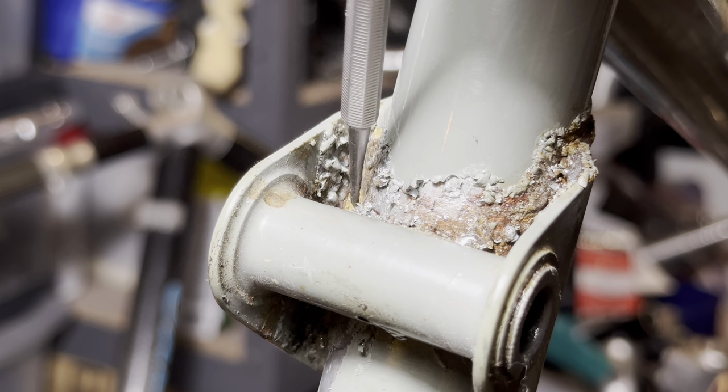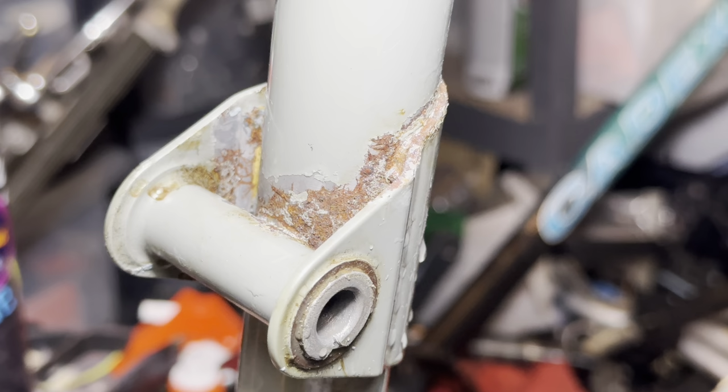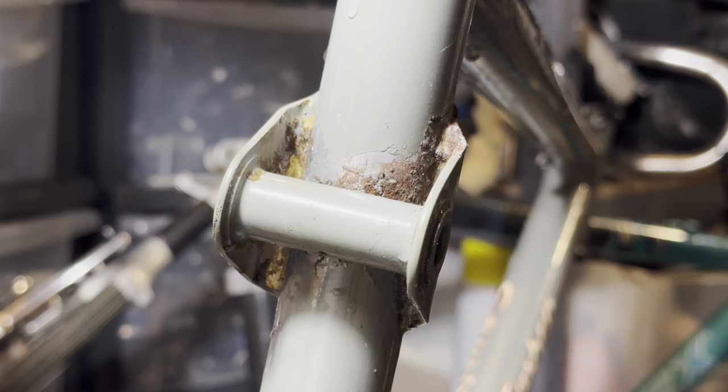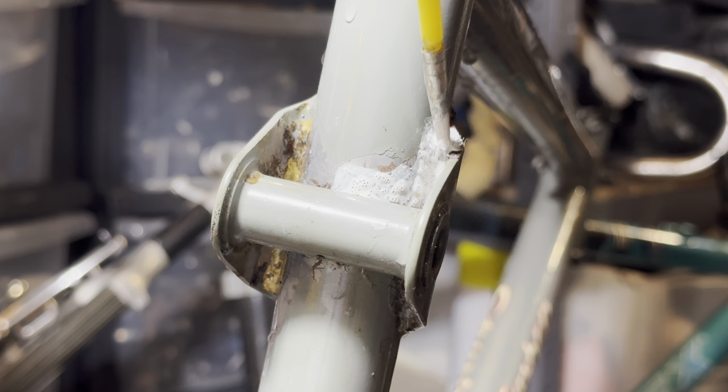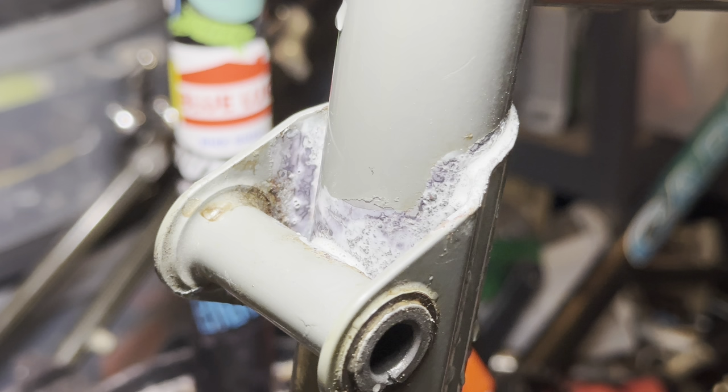Doesn't look too bad, really. It's actually really cool that you can see the brazing now as well. So just some surface rust, and it's sort of wormed out a bit. Some rust converter will do a really good job at stopping this and just keeping it good for the future, really. This stuff just brushes on and then it converts any rust. You don't have to worry too much about getting it on non-rusted surfaces because it doesn't really do anything to them.